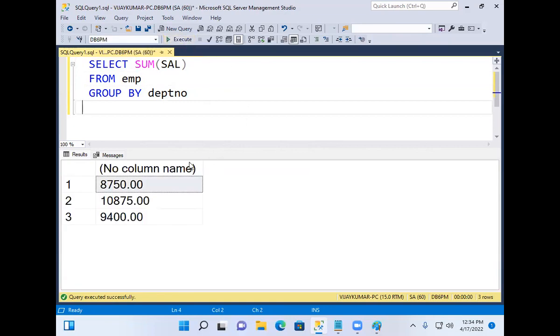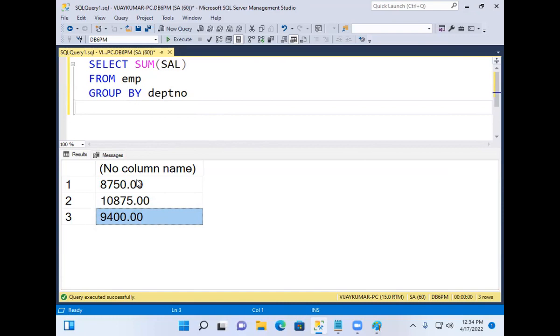So what is 8750? Maybe the 10th department's total salary. What is 10,000? Maybe the 20th, and 9,000 the 30th. But this output is not showing the department number.